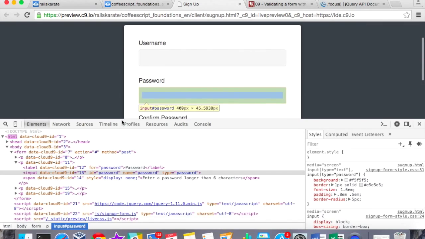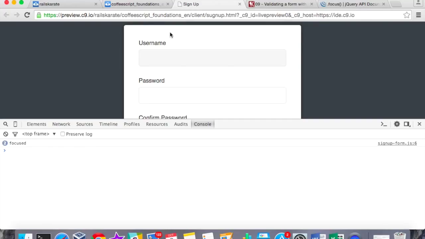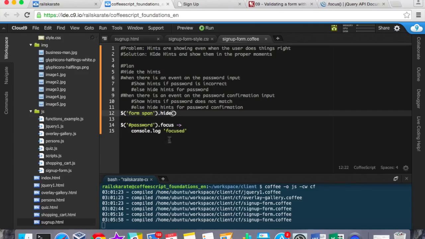If we inspect the element, as you can see, we can focus an element when we click it, but this is different than the click event, so don't confuse it with the click event.